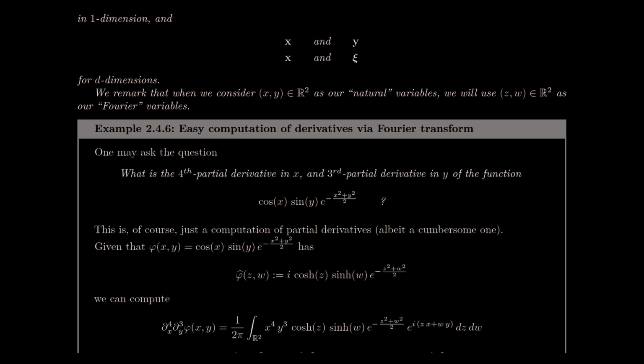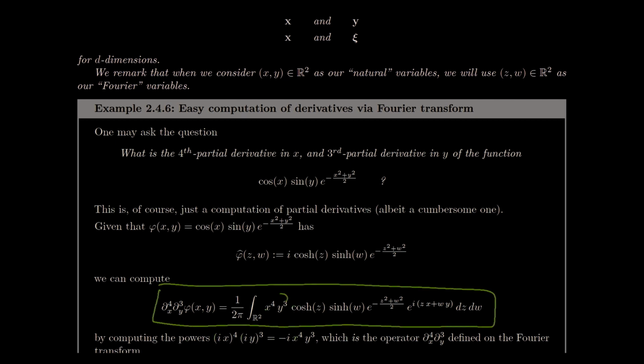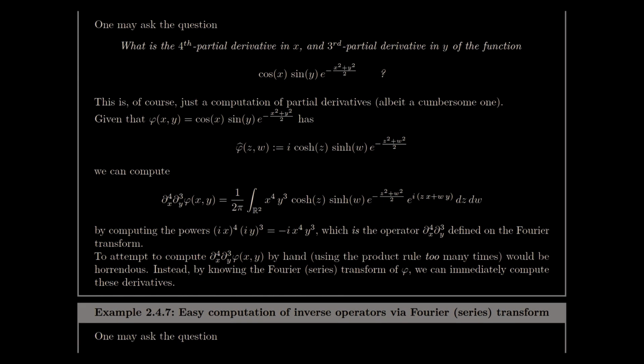And if we're going to compute some derivatives of this Fourier transform, our life gets pretty easy, right? So if I want dx to the fourth dy cubed, all I have to do is, boom, x to the fourth y cubed. Now, keep in mind there are some i's sitting around, right? So there's an i here, an i there, and with the powers, they go to negative i, and I've just canceled that negative i with that positive i. So I simplified a few things to say that this is what the derivative is equal to, but it really does make your life easy to say, hey, the derivative is just the inverse transform of a couple powers of x and y. And so we really have translated our derivative back into numbers like we saw before.